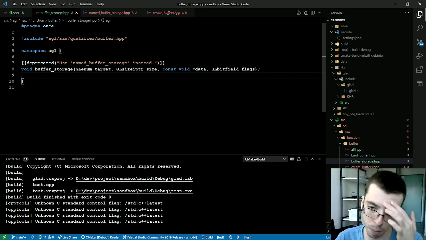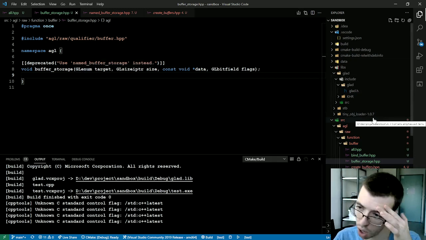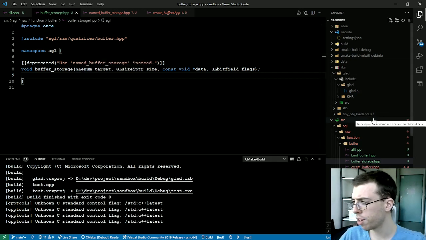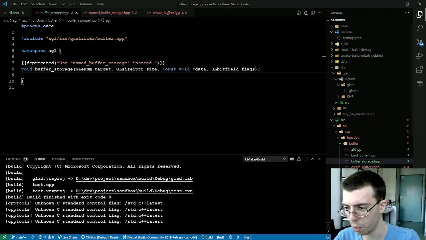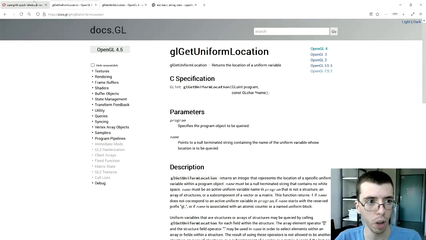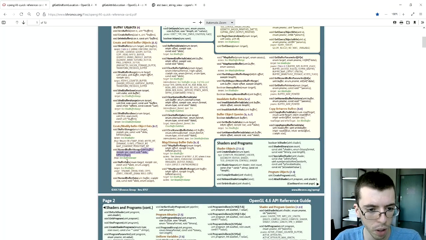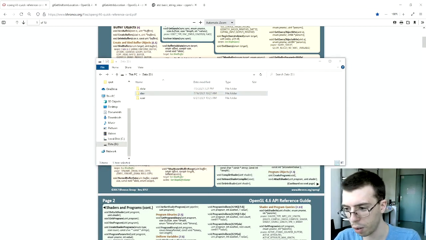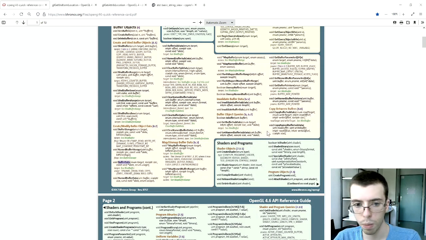Might as well put proper typing on deprecated function. Should I implement them anyway? Won't do it now. It will just be a waste of time. But buffer data I probably want to deprecate also.